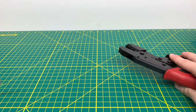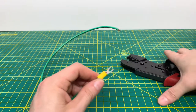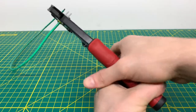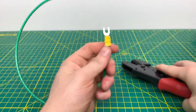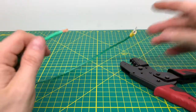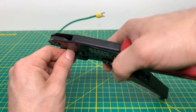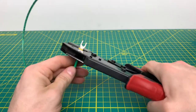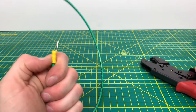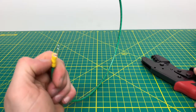That was the 12-gauge stranded wire. Now we'll bring in some 10-gauge stranded wire and see how well it does with this gauge. Got the terminal on the wire — we'll put it back into the die and give it some pressure for a nice crimp. As you can see, I did bend the terminal just a little bit, but you can easily bend that back with your finger or a pair of pliers, and that terminal is definitely not coming off of that wire anytime soon. We'll do it one more time — bring in the terminal, put it on the wire. I probably could have stripped the wire a little bit more, but I always use an automatic wire stripper set to a specific length. As you can see, it creates a very nice crimp on the wire. You just kind of bend the little forks back, and that wire is definitely not going anywhere anytime soon.